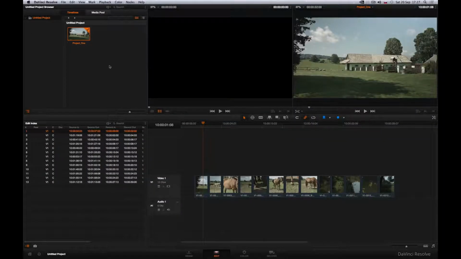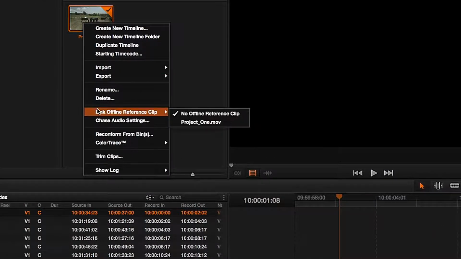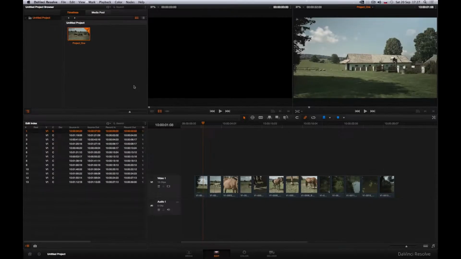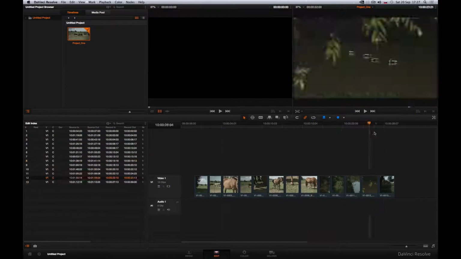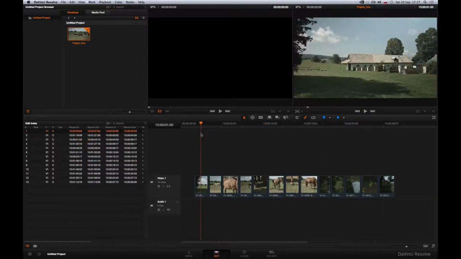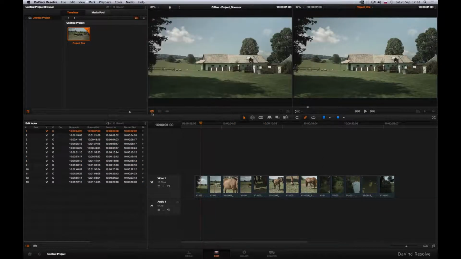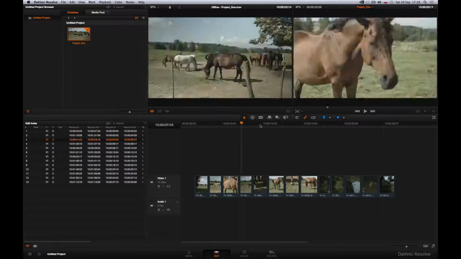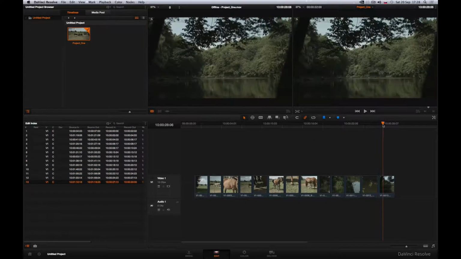After returning to the timeline, we call up the menu with a right-click and link our reference clip to the timeline. As we can see, the DaVinci timeline, which we had obtained from the XML sequence list, can be viewed in the right window. Switching the button, our reference video is displayed in the left window.